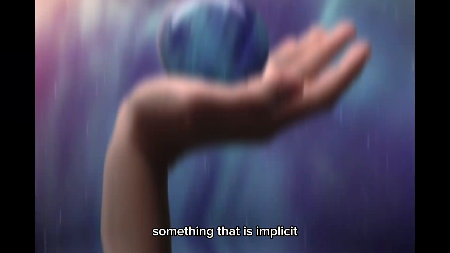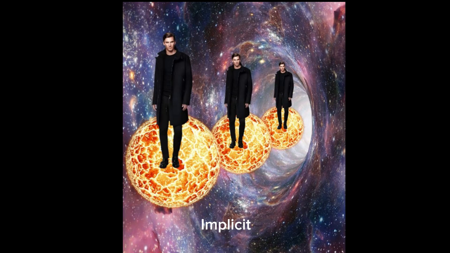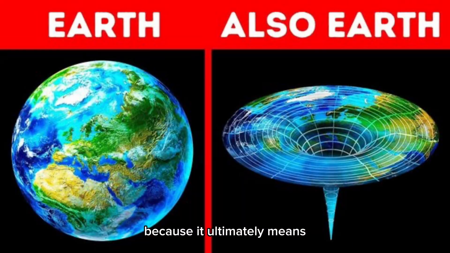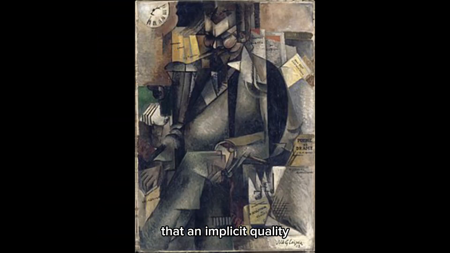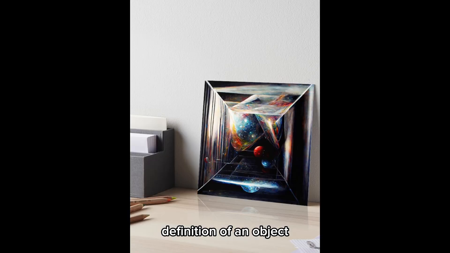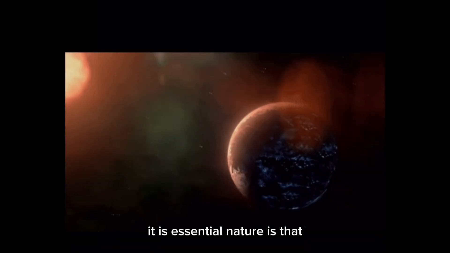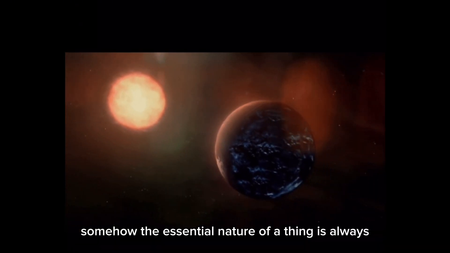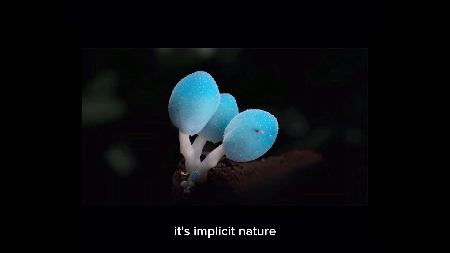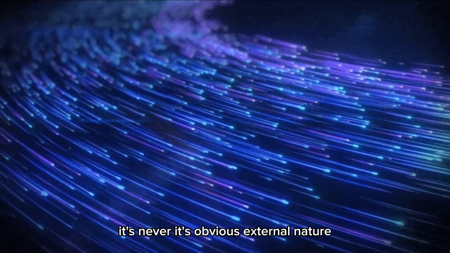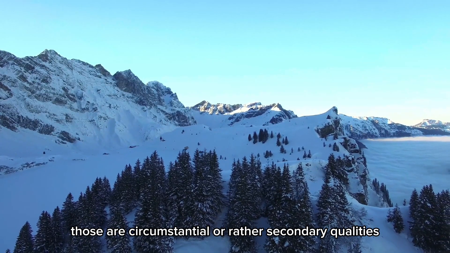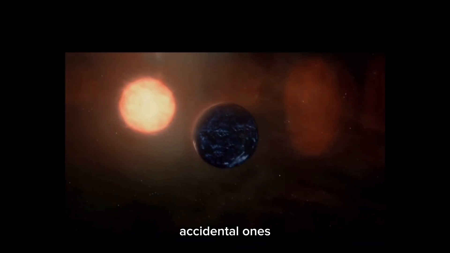In philosophy the concept of being implicit defines a discrete measure because it ultimately means that an implicit quality is the essential definition of being discrete. The definition of an object, its essential nature, is that somehow the essential nature of a thing is always fundamentally implicit. It's never its obvious external nature because we can say those are circumstantial or rather secondary qualities, accidental ones.